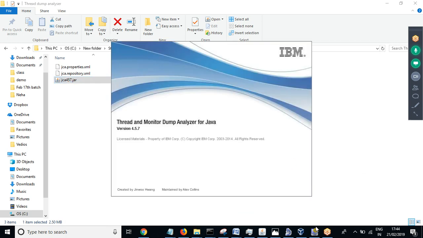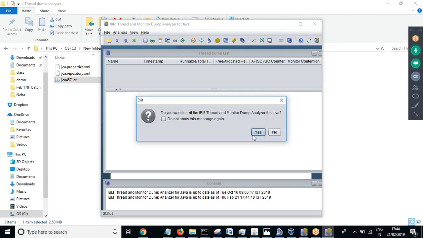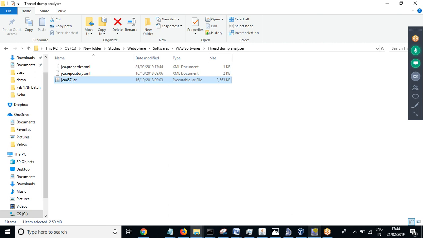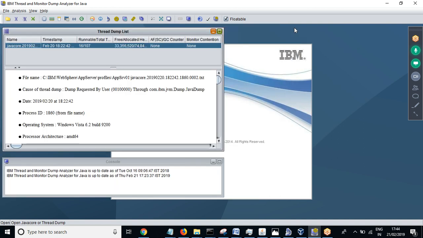Oh, it's already open. This is the IBM Thread and Monitor Dump Analyzer provided by IBM. So we can open our thread dumps.